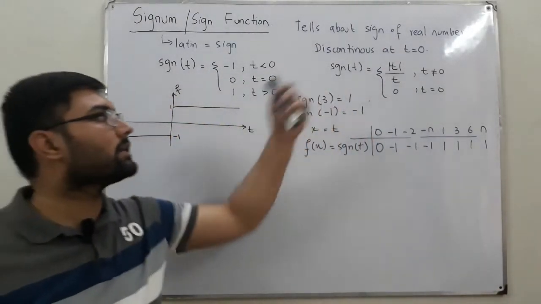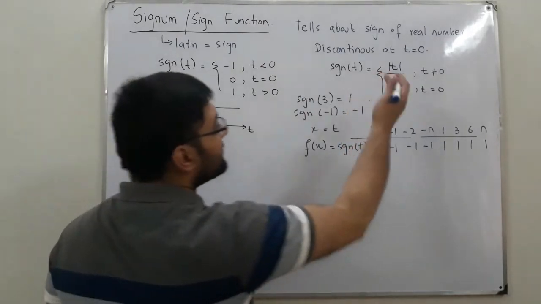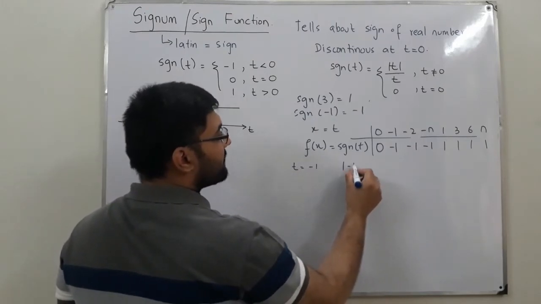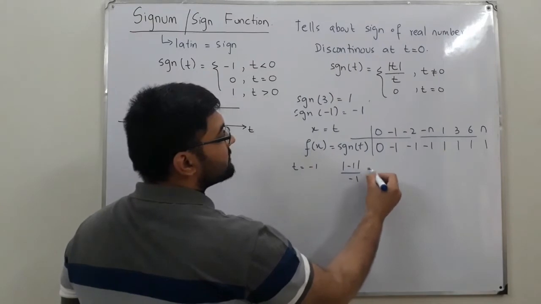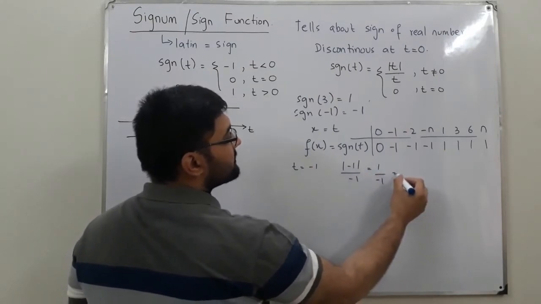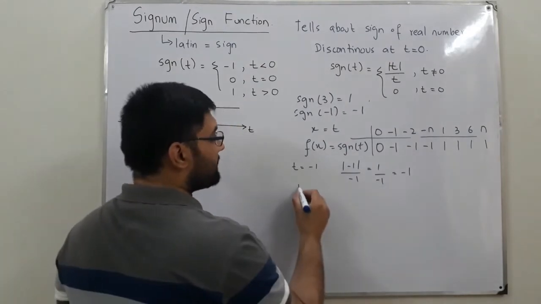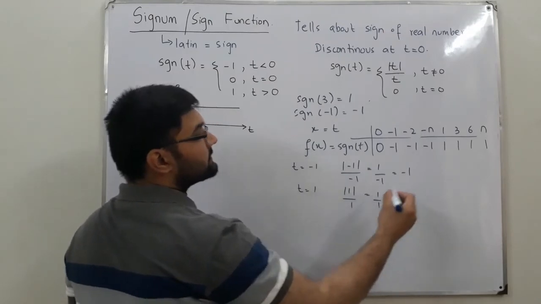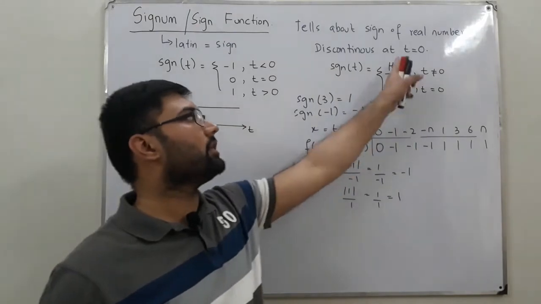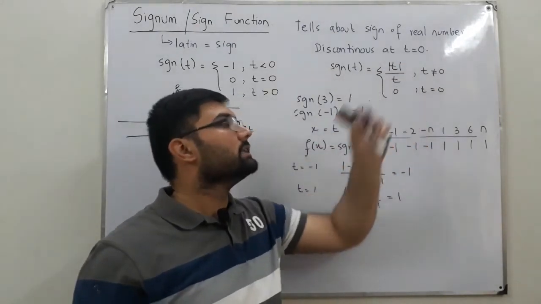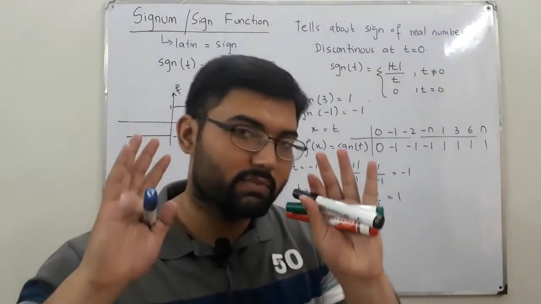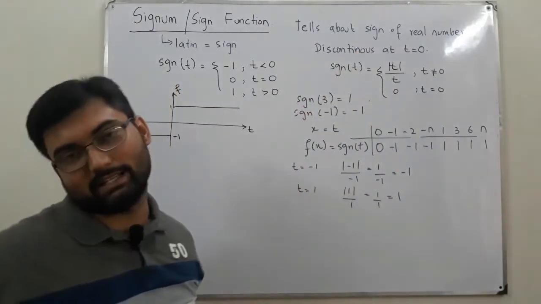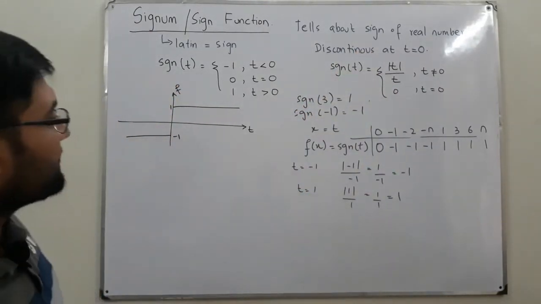You can verify this using the formula. If t equals negative 1: the absolute value of negative 1 is 1, divided by negative 1, gives negative 1. If t equals positive 1: absolute value of 1 over 1 equals 1. If t equals 0: you get the 0 by 0 form, which is indeterminate — that is why the value at 0 is defined separately. So this confirms that the signum function tells us about the sign of real numbers.